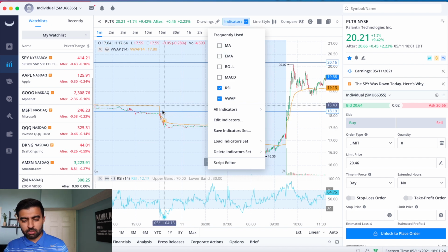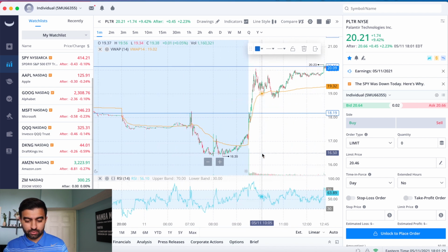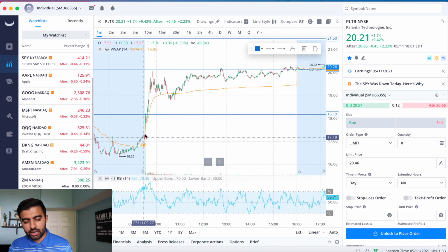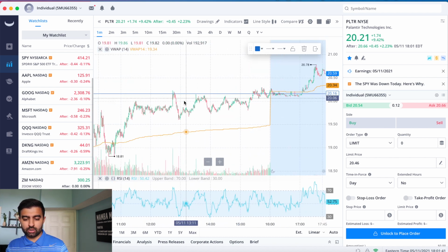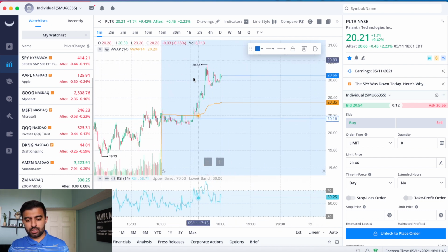So in the pre-market, surprisingly, it was dropping, went all the way as low as 16.35, and things were looking really nasty there for a little bit. But right out of the gate, we pushed up, broke above the $18 level. As you can see, it took a little breather there, and then really started to push up at our $20 level, $20.16. And as we could see, it's continuing above here. So great push up by Palantir. Really enjoyed seeing the way it traded.